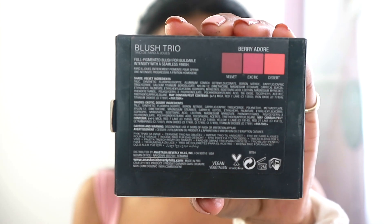And finally I'm just going to add a little bit of blush. I am using the Anastasia Beverly Hills Blush Trio and I'm using that orangey shade just on the apples of my cheeks as well as a little bit on my nose. And that is the final look all completed.